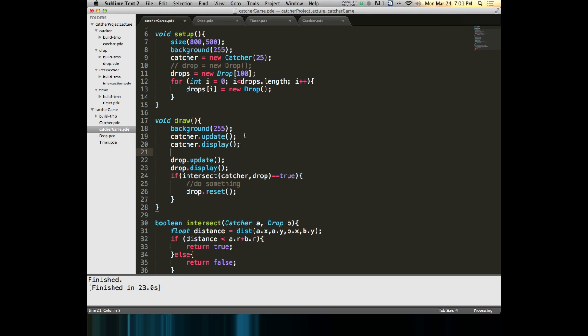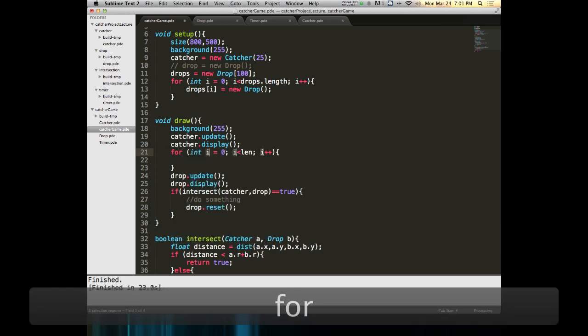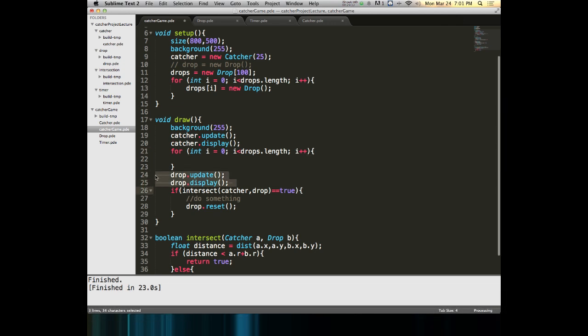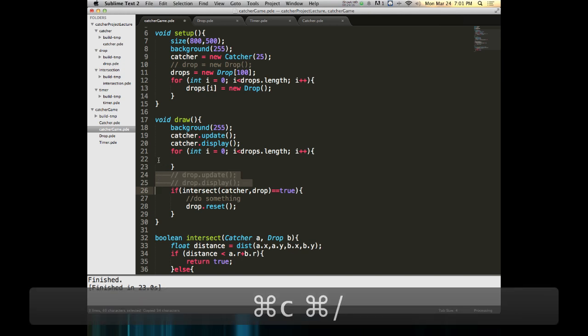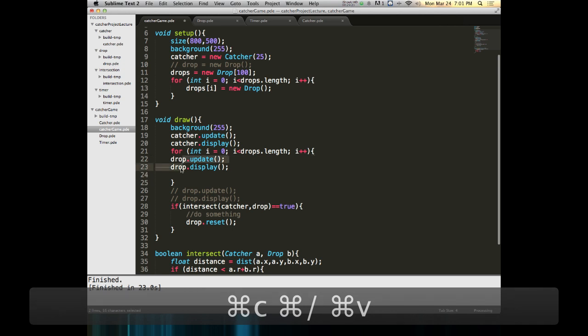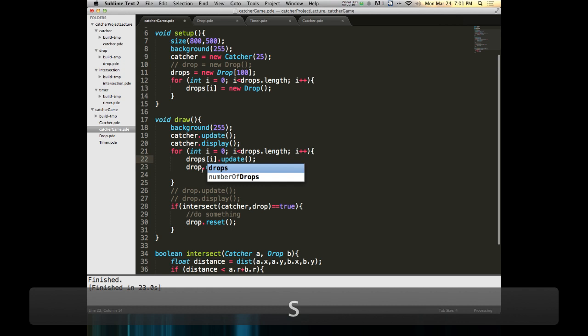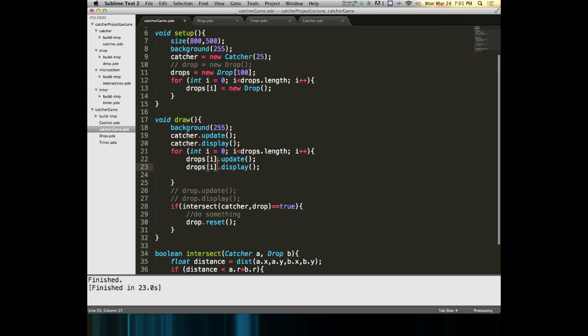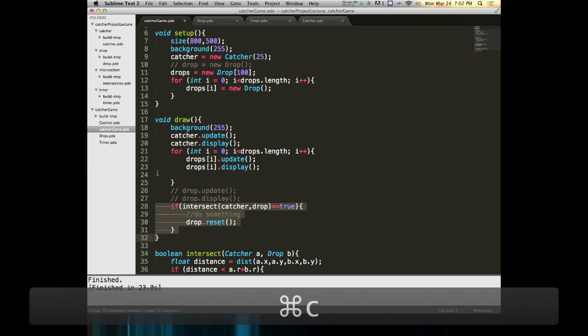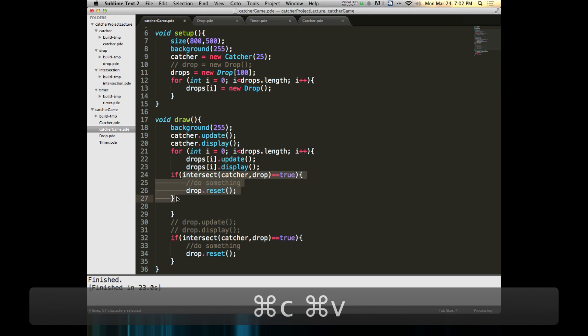So we can do that again using another for statement, identical to before. I just say for, and now I can go drops.length, and now we're going to tell those drops to update and display, and I can recycle what was used before with a slight modification. So these items can now simply use the bracket i bracket, and put S's on here. The same way we said drops[i] is equal to new Drop, now we tell each drop to update and display. And we're also going to have to go through and find out if those drops are intersecting. So we can even put this code in as well, I just have to modify it a little bit. So we send the catcher and the particular drop we're looking at the moment.